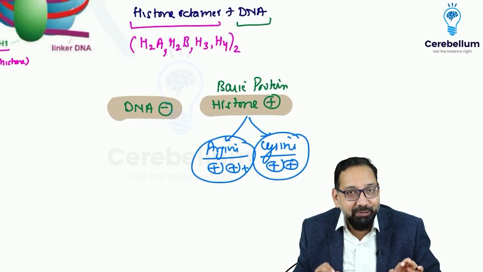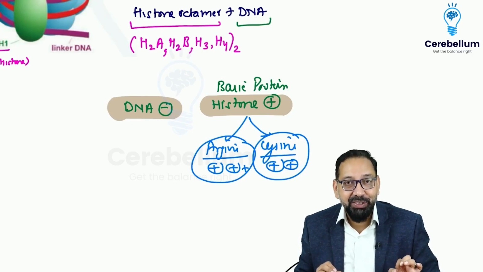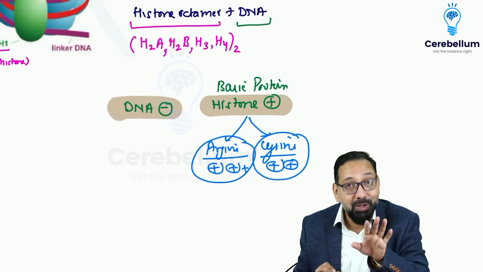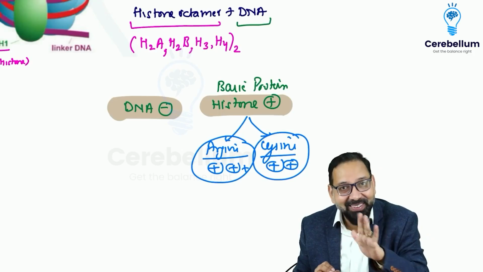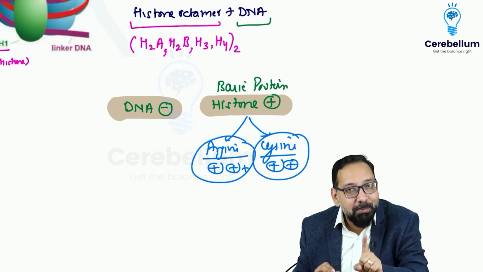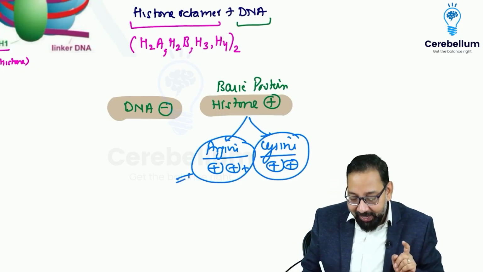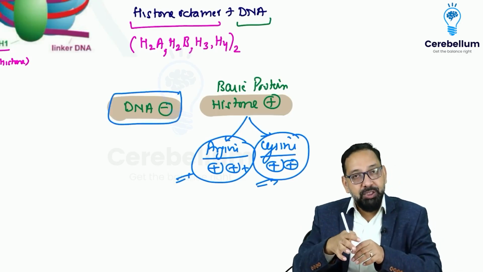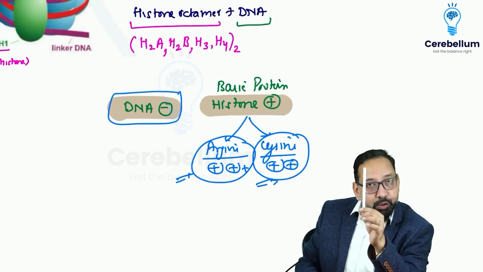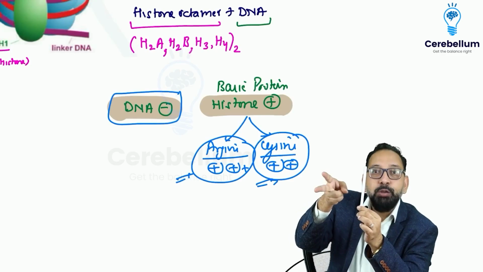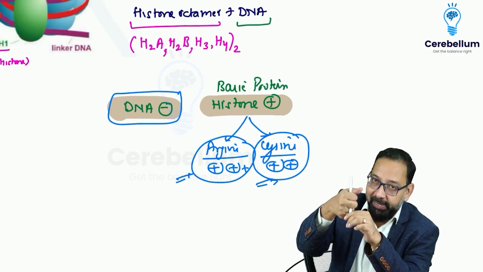So don't get confused by the name. Sometimes a question is asked and they say histone protein is having histidine. No. Histone, histidine, this is not matching, okay, just rhyming. Histone protein is basic protein. It is having arginine and lysine. DNA is having negative charge. Due to opposite charge, suppose this pen is histone having positive charge, and this is double-stranded DNA, negative charge. Due to opposite charge, they are tightly attached.